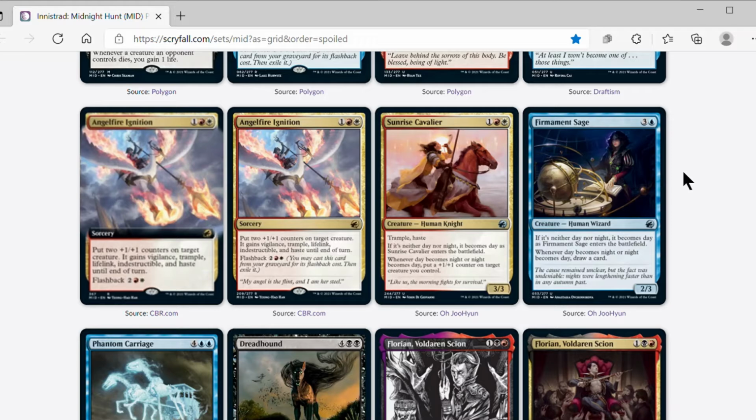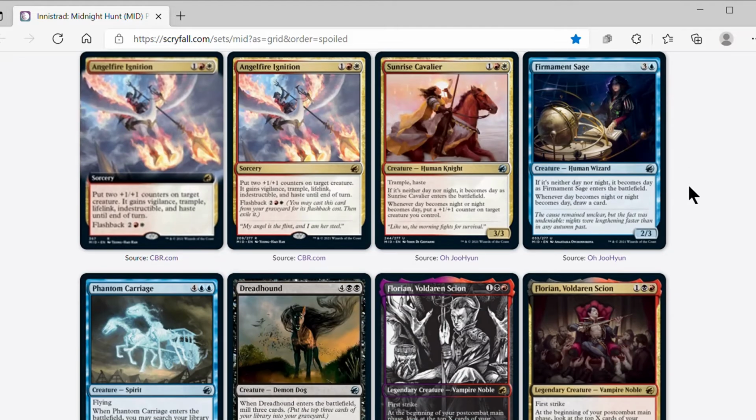Next card we have Firmament Sage. It's a human wizard for 3 and a blue for a 2/3. If it's neither night nor day, it becomes day as Firmament Sage enters the battlefield. Whenever day becomes night or night becomes day, draw a card.